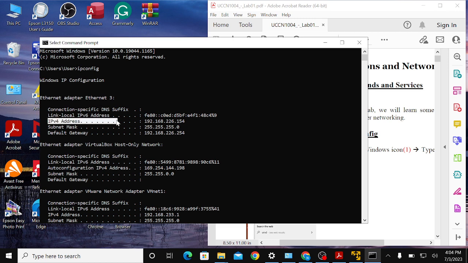The IPv4 one that I highlighted is my IPv4 address. So my IP address is 192.168.226.154.